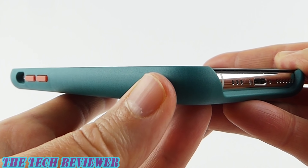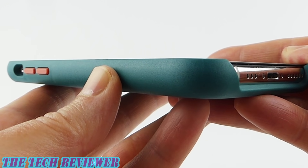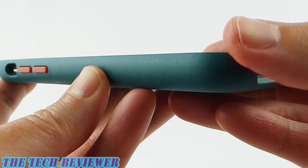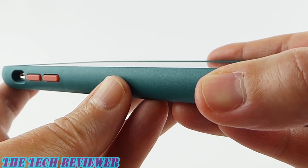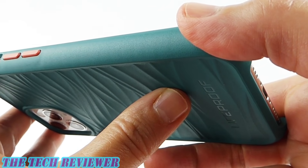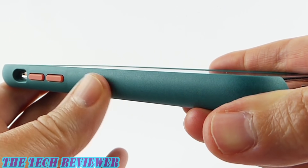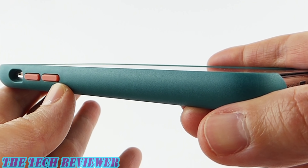Going up the sides of the case, this is made of a matte finished plastic that has a little bit of texture to it. It should be quite fingerprint and scratch resistant. It gives you a little bit of grip, but not that much — this is not really a grippy case by any means, but it's not a slippery case either. Structurally, the ridges on the back always give you something to hold on to, and I don't find that this is a case that wants to slip out of my hands, but it will still slide easily in and out of pockets and handbags.